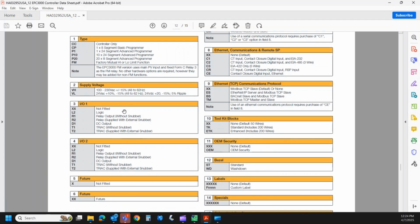The EPC3016 comes with 2 modular IO slots. So IO 1, you can populate it as an L2, which is a logic. That would be the same thing as the Watlow switch DC, just different terminology. We have 2 selections for a Form A relay, R1 or R2. They're exactly the same. If you order the R2, you get a little RC snubber network in the box with it. So if you're switching something that might have a switch bounce on the other end and just want to filter out that little noise spike associated with it, the snubber comes in real handy. Typically, if I'm ordering something with a relay for a customer, I specify R2.